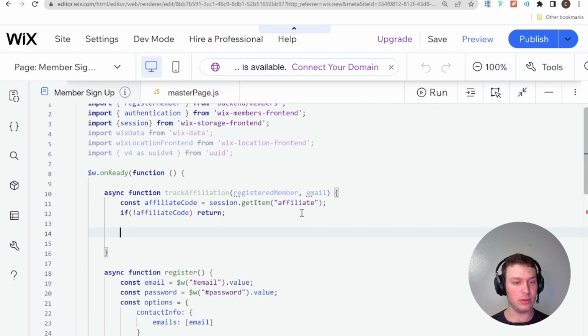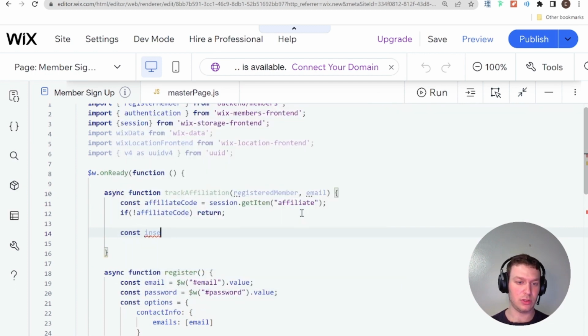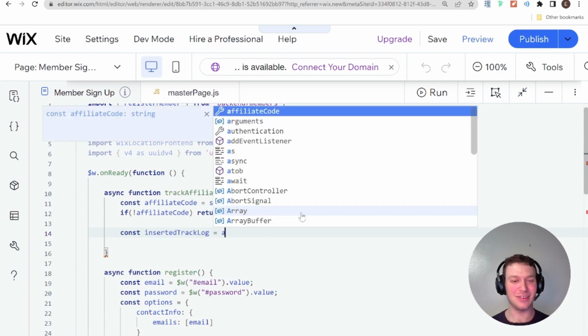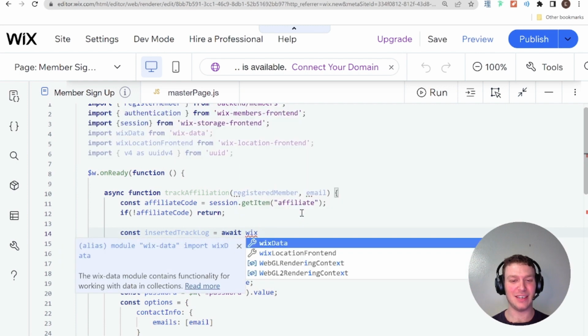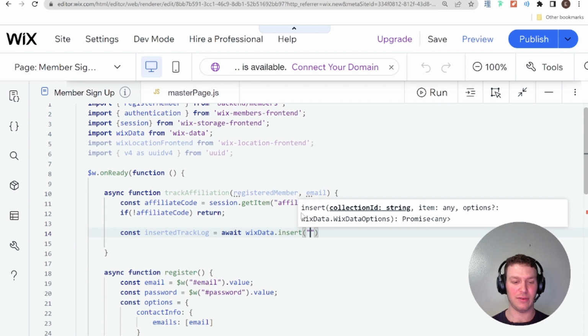If there is a code, I'm going to say const insertedTrackLog equals await wixData.insert, and here we're going to have affiliateTracking.